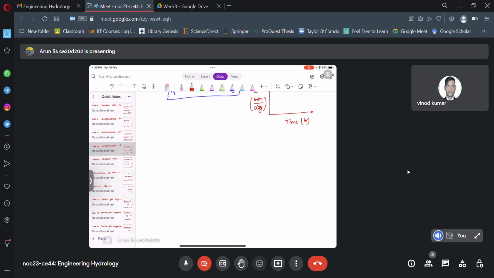So now coming to part C of the question. Estimate the evapotranspiration by using the aerodynamic method. So before that, I will say the assumption that we make in the energy balance method. This is one of the important assumptions.